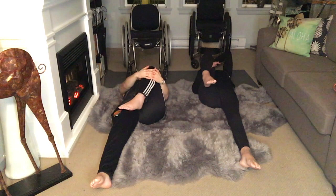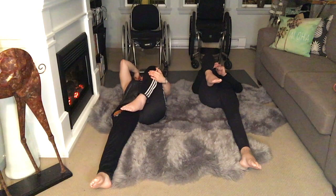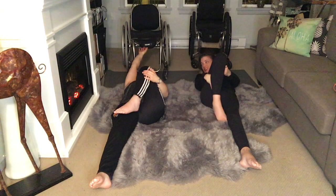But this is a good one. Another one is to be on your back and then you grab your leg from behind, but it's also very hard to position. Oh, so like you're a ballerina? Mm-hmm. Like being, I mean, yeah, might be able to do it with your long arms. And long legs. I don't know, I need a handle. I would probably need someone to pass it to me.